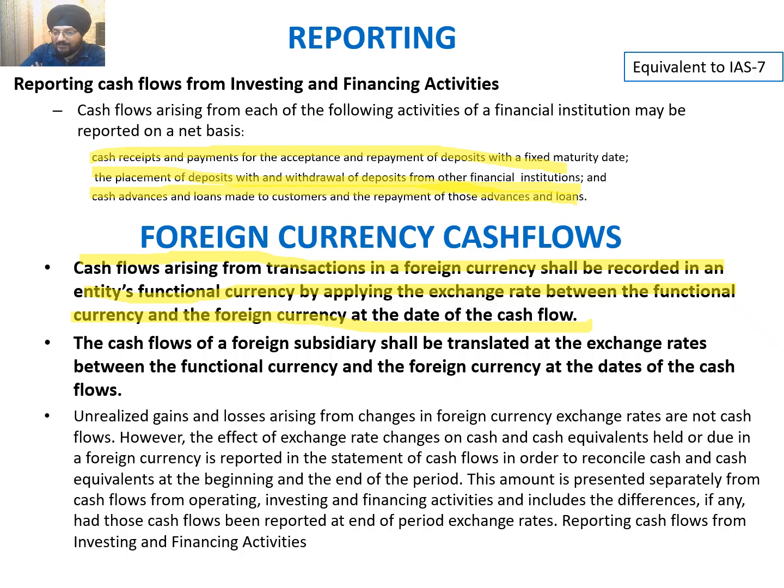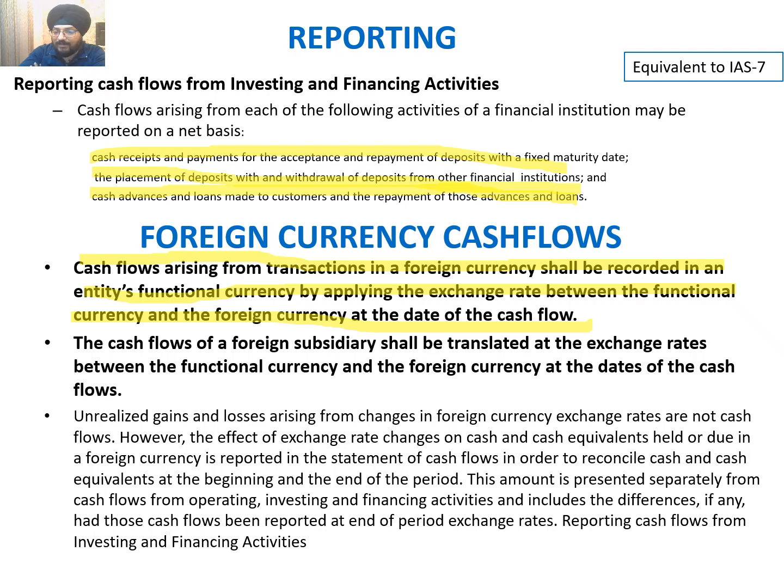Okay, so which means that if we have taken any loan, we have to report that loan which is there in my books of accounts in a particular currency, multiplied by the translation rate into the Indian currency, assuming that I am maintaining my financial records in INR. Then I have to show that amount as the inflow from the loan, and it will be shown in my financing activity.